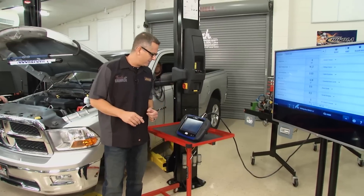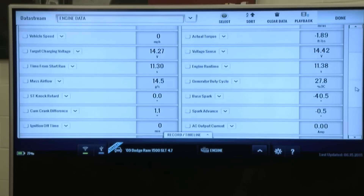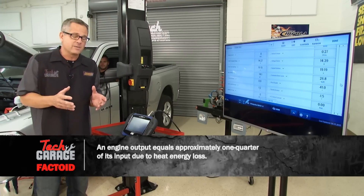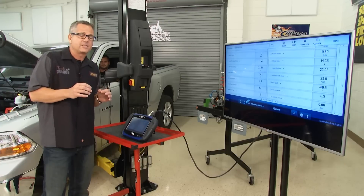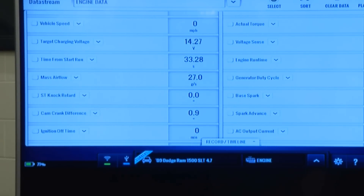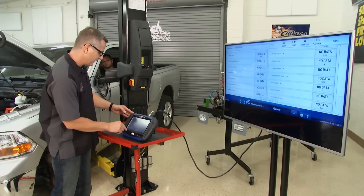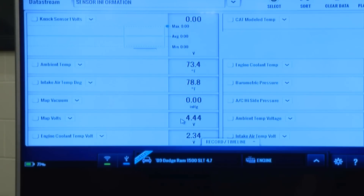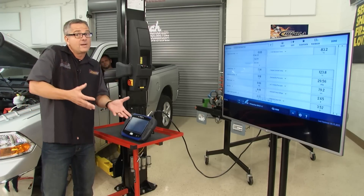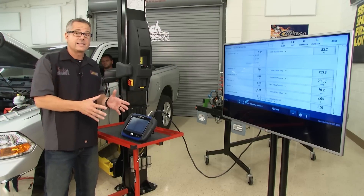You may not have a fancy scan tool like this one, but most scan tools will have this data. The first thing we're looking at is the mass airflow sensor reading in grams per second, looking at the air coming in. We're talking about getting the air in with no restriction and also cooling it down, because you don't have any binding of air causing heat. Our mass airflow is reading about 13.7 grams per second at idle. Go ahead and nail it — and you can see it got all the way up to about 27 grams per second. I also want to look at the temperature: you can see ambient temperature and intake at 78 degrees. This car is cold, so it's not fully indicative of driving down the highway, but we want to see a difference there too. The main thing is to get that dense air in and get it out.